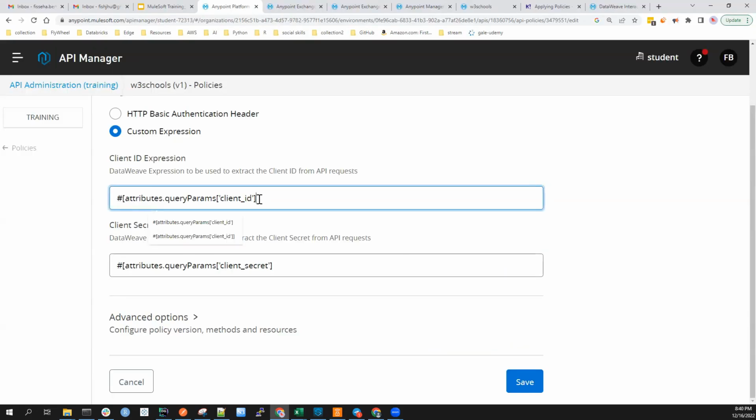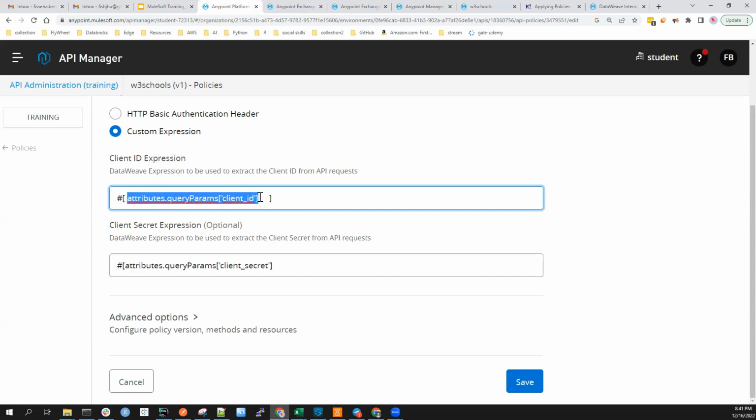So that's right. So to make it a DataWeave expression, let's remove this. If we just remove this, what we write here is a string. So to make it a DataWeave expression, we add this hash sign and square bracket. Everything we put here is a DataWeave expression. So I have to put like this. This one has to be like this, and I don't need this.